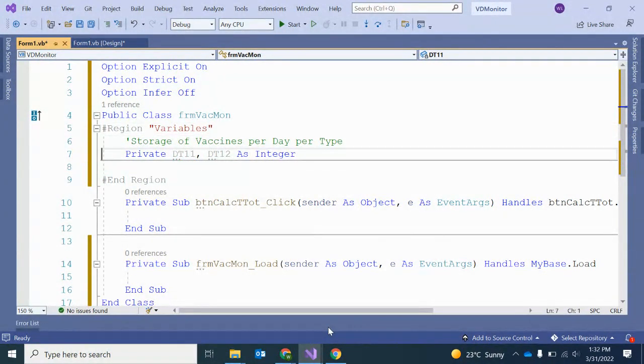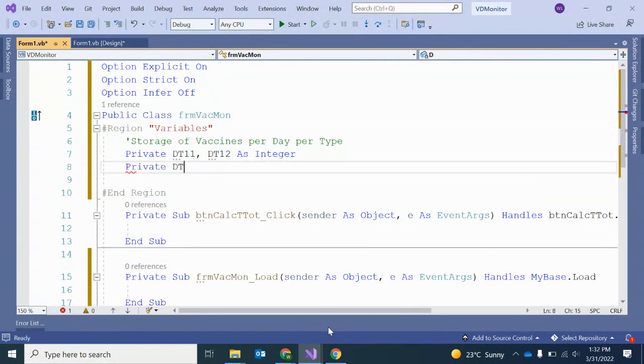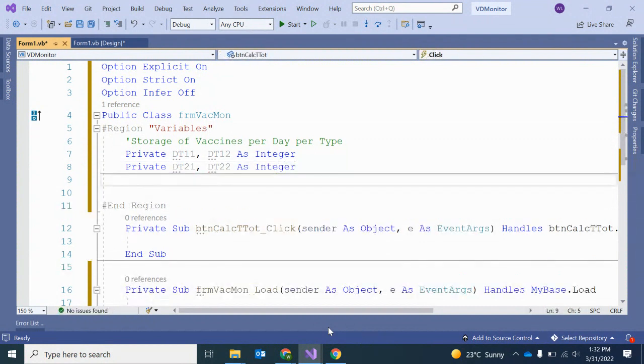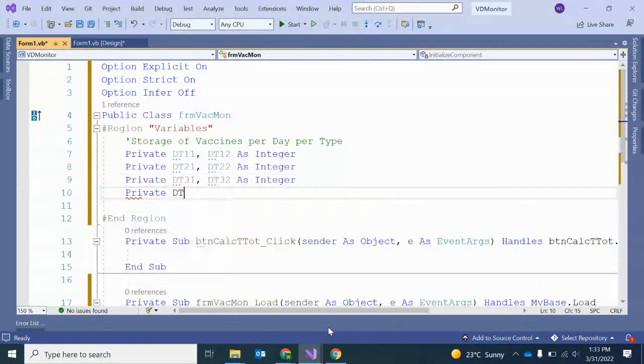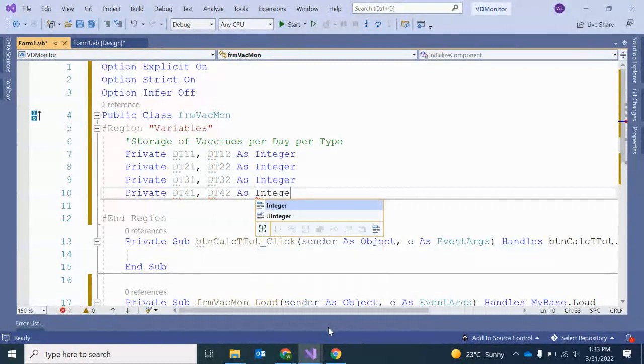And then this is going to be my first row, and I will then type in private DT21, DT22 as integer, because that will represent the day 2 type 1, day 2 type 2, all right? And I will also then declare private DT31, DT32 as integer, private DT41, DT42 as integer.